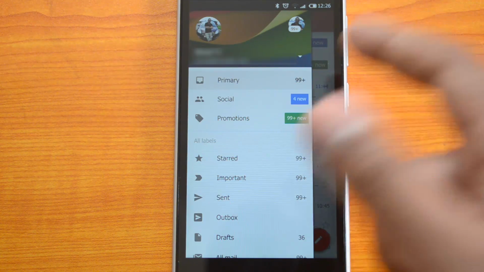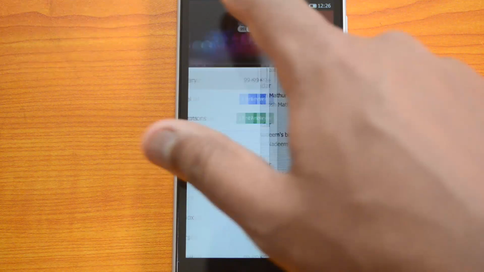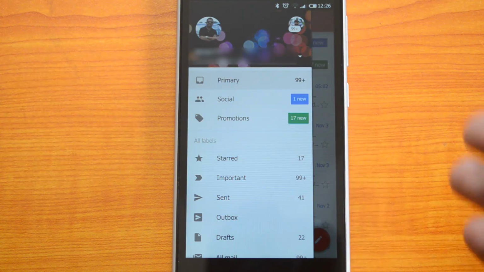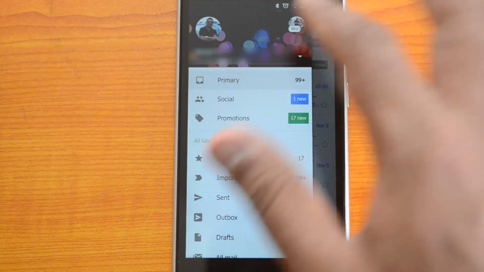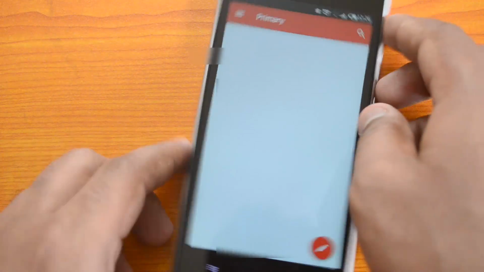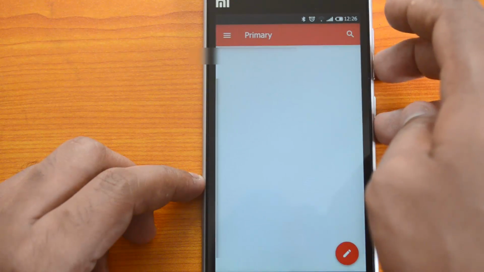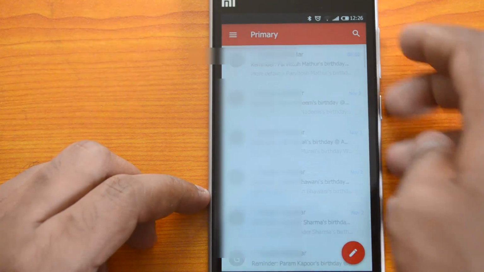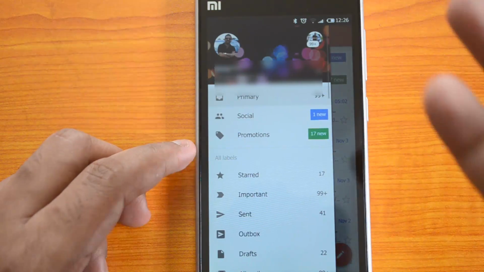Now you can see the profile here. If you just swipe in, you can see that it will switch to your second email account which has been configured. We have two email accounts configured, and you can just swipe in and access them directly from here. You can swipe in from here and change the account. That's a pretty easy option. Now what if you want to add a new account?